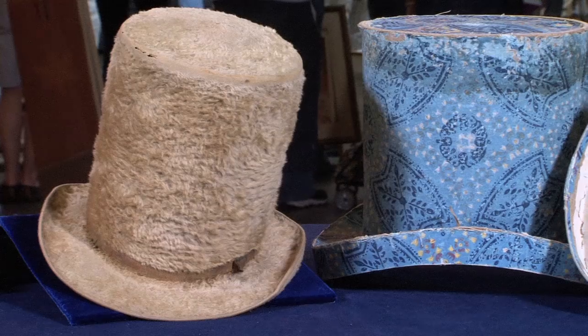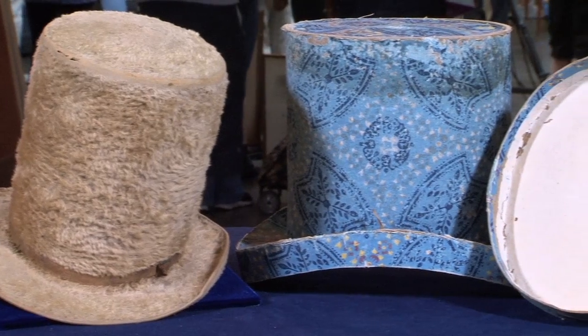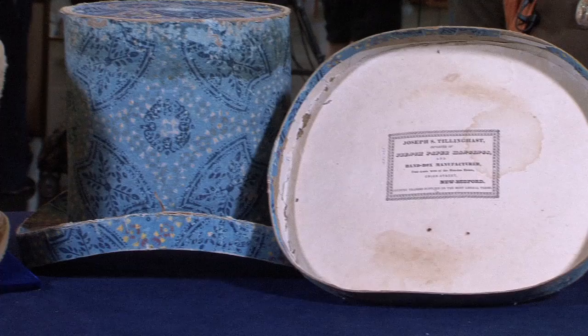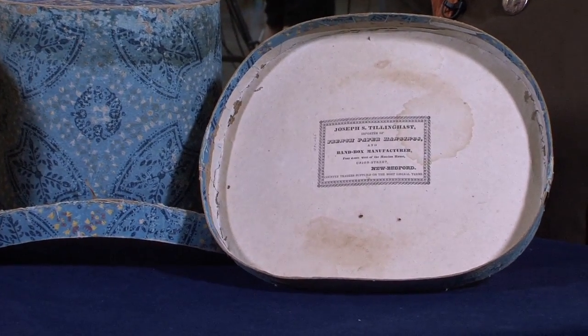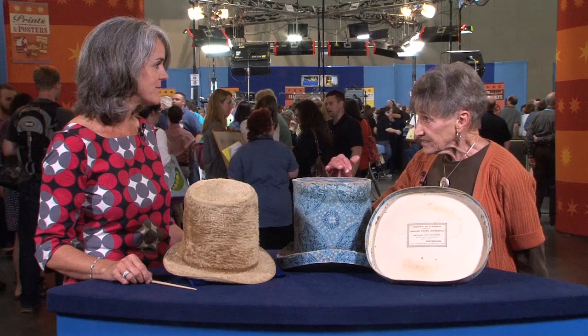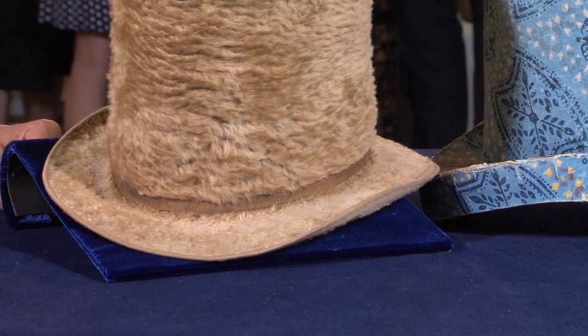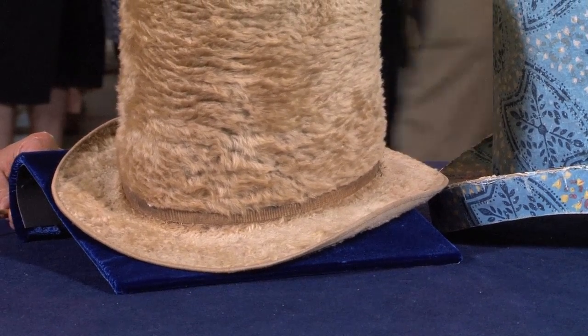It's lived in this hat box sitting on the floor in the room called by my children the old room. My boys were not allowed to run or jump or wrestle in that room. Sometimes just letting things sit in the dark can be good for it — it hasn't been in the light. And this hat has been inside the case, which means it's been protected.